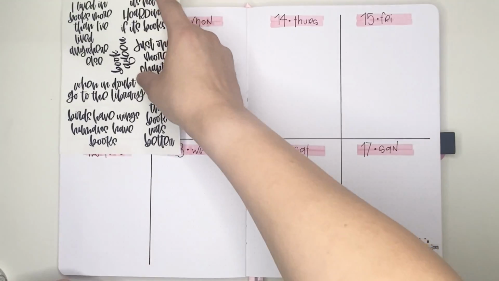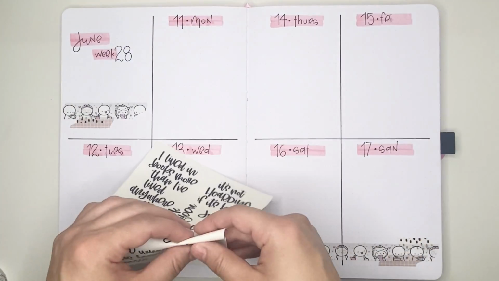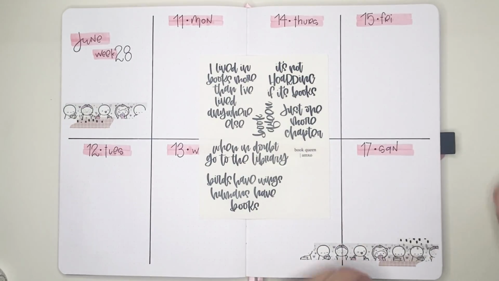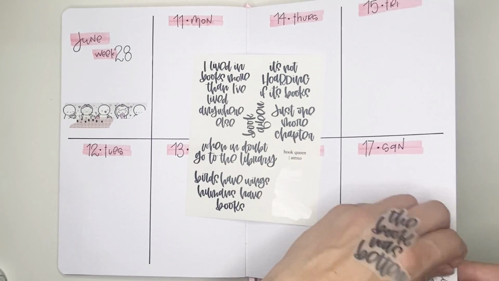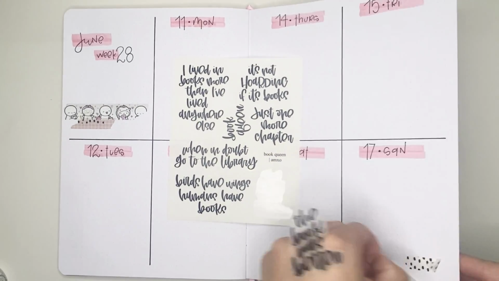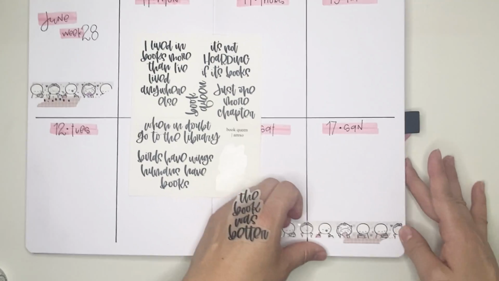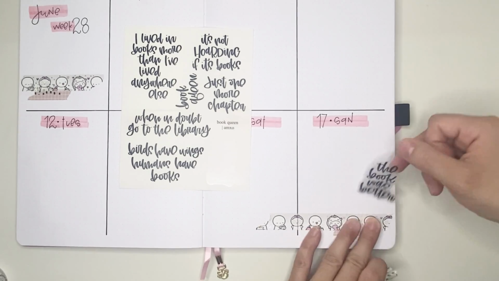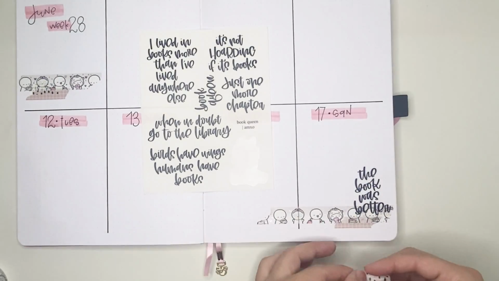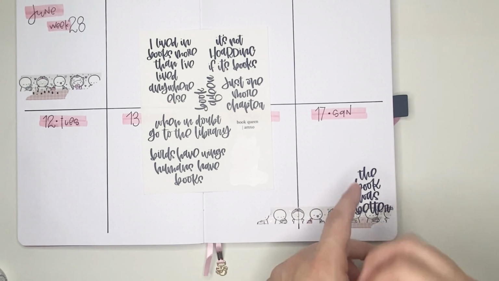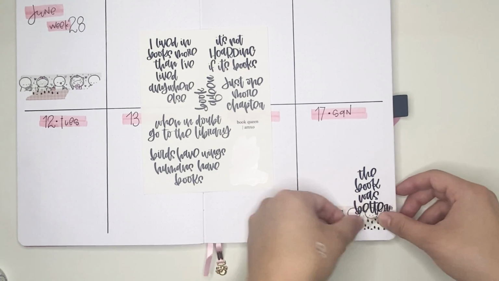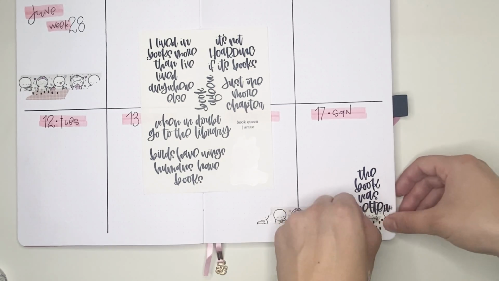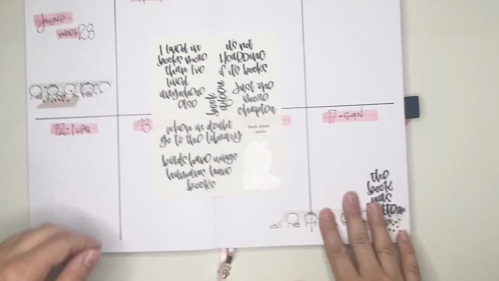Now I'm pulling in this quote sheet from AliciaMichelleXO. After laying down the washi, I just felt like the spread needed a little bit more deco. And so these book-related quote stickers seem like a good idea. They're just simple black on clear paper. So I'm putting one of them down on Sunday. And I did have to move that piece of spotty dotty washi because the black in the washi and the black in the quote were just combating with each other a little too much.